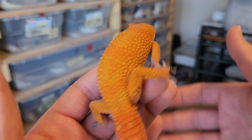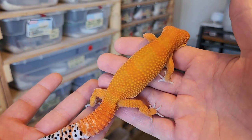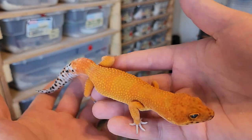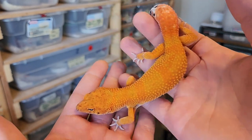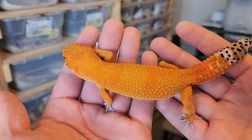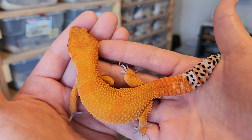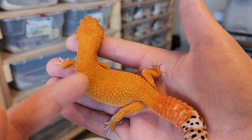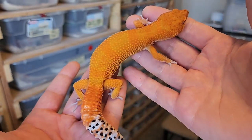Now keep in mind this indoor lighting is not always going to be the best, but this is a generation one Manferno. Now for you guys who know what our Manferno project is, it's basically our Mandarin slash Inferno project. But really our Mandarin male that started that project is actually Tango Crush Mandarin and OG, which stands for orange green. It's like a European tangerine line that came to America a while back, and it's just a very nice orangey red saturation color. Because of the Mandarin and the OG and of course the Inferno, there's lots of green hues hiding under there, which you can kind of see, but not a lot of contrast or pattern on the back.